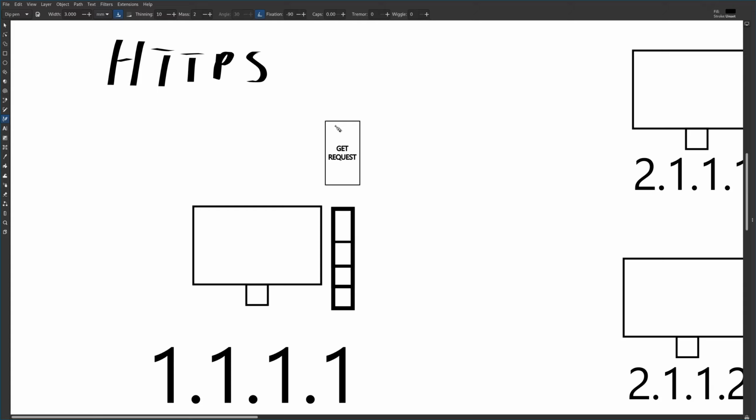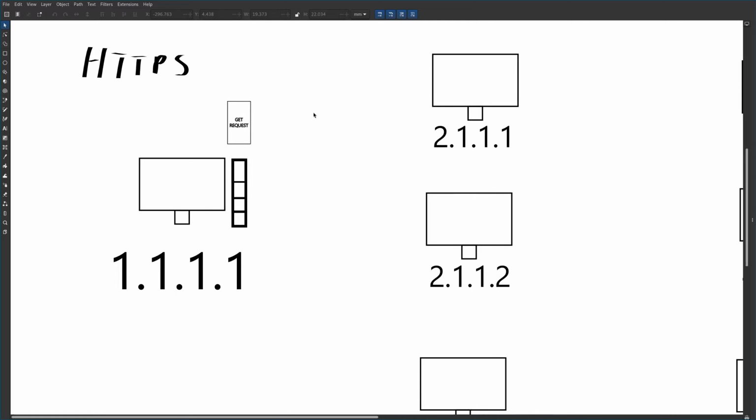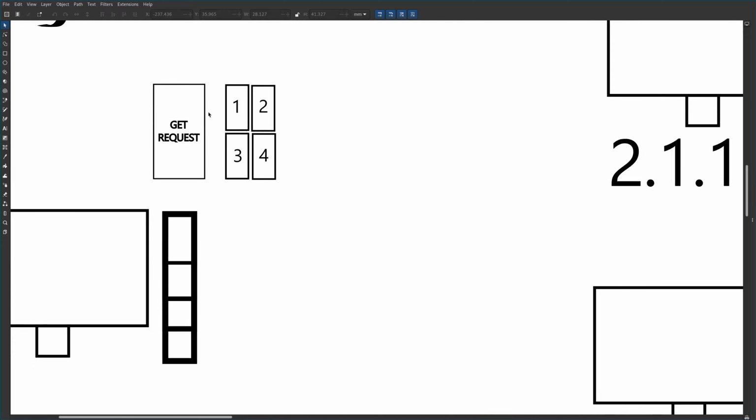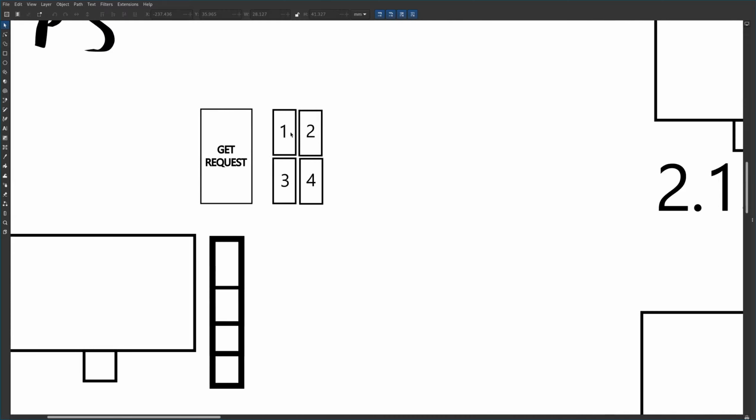Okay. So we're gonna send this GET request, which is basically just asking, "Hey, what's on your website? Tell me more. I'm Adrian. I just really want to see what's on your website." But these routers, this is too big for them. So what we're gonna do is break them down into smaller parts. You could imagine folding the letter into parts so that it could fit through these tunnels. And these smaller letters are called packets.